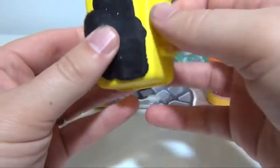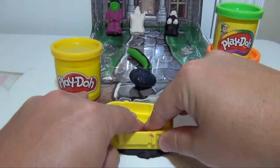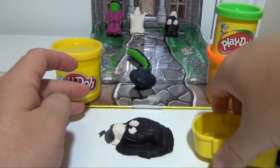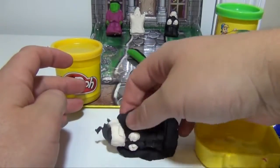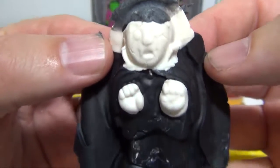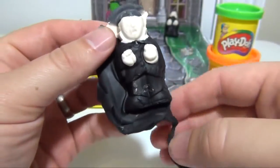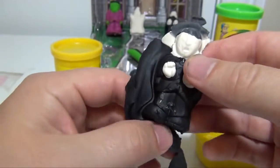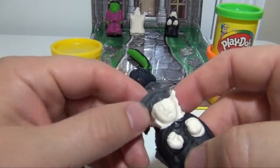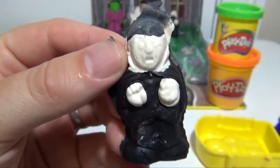So the back of it looks like this. Now we're going to push down. And lift up. And there is our vampire. Now if you didn't get it quite right the first time, you could put him back in the mold and try it again. But I think this one actually came out pretty nice, so we're gonna keep this spooky vampire.